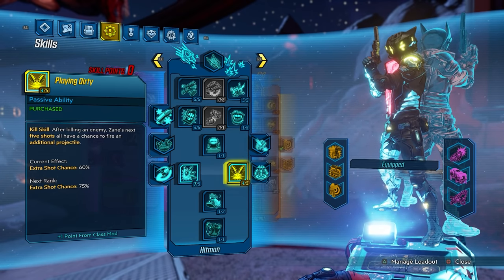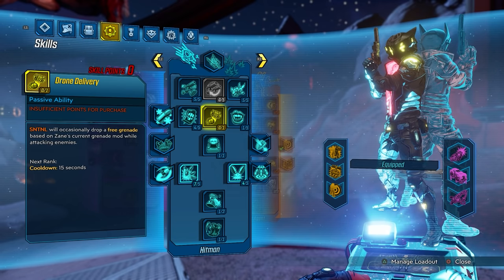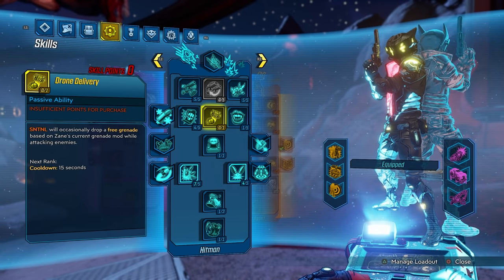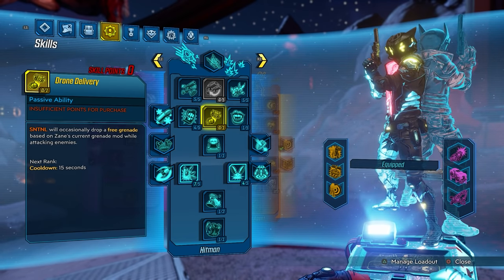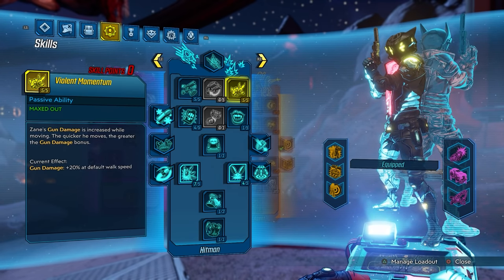You're still gonna have plenty of percentage of extra shots. Take a point away from that and put it in drone delivery. That's only if you feel like you want to switch between the Sentinel and the clone a lot. Got 4 in cool hands, so we reload nice and fast. 5 in violent speed, 5 in violent momentum.